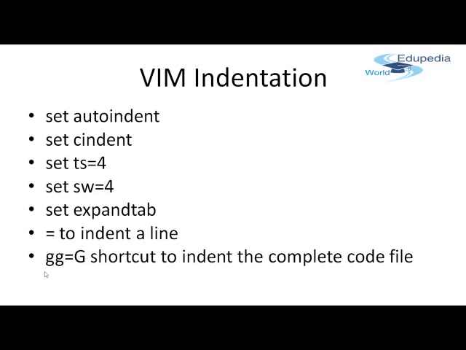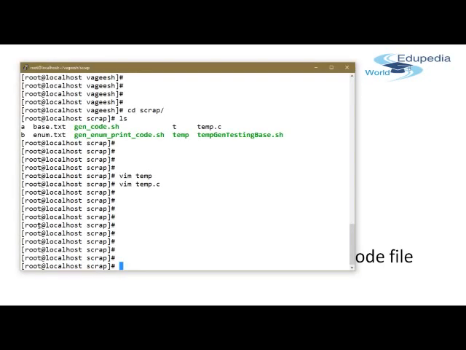When we are specifying a command in between and doing some movement, it will execute that VI command on all the lines that it encounters in that movement. So it will indent each and every line of your file using this shortcut, because initially you go towards the top, then you press equal to for indentation, and then the very next thing you do is move towards the bottom. So all the lines in between are indented. We will check practically also how to do that. So now let us move to our practical window.